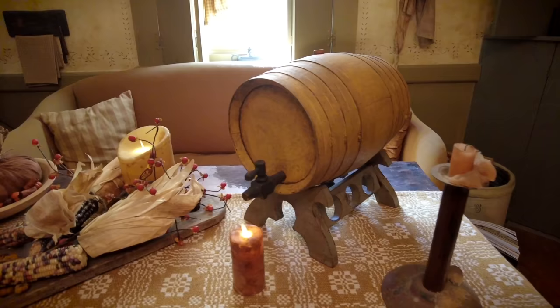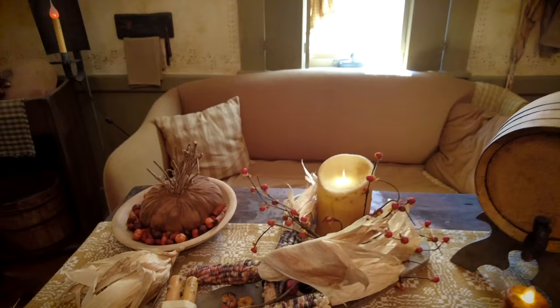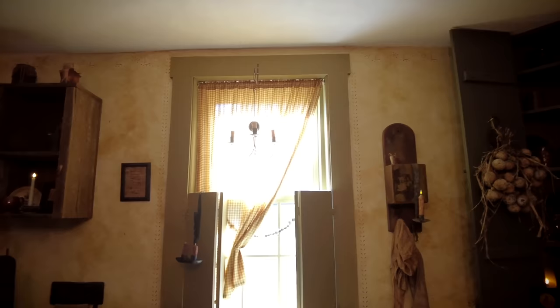I had one piece of furniture in here that was more decorative than anything, and I put it in the shop to sell it so someone else can enjoy it. It was the only way for me to move the room around. I had to get rid of one piece, and I did that, and now I love the change.